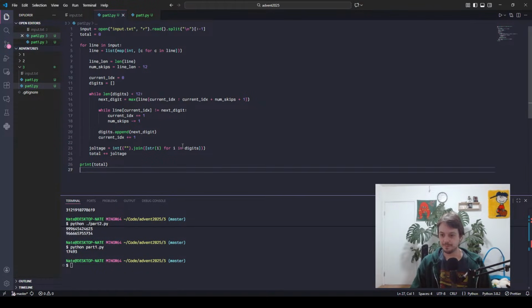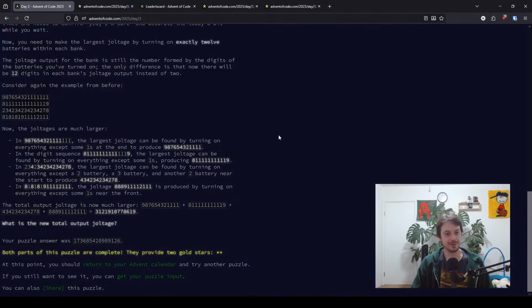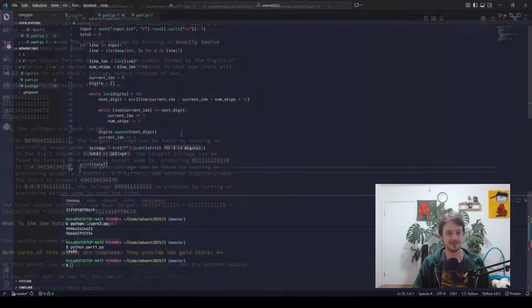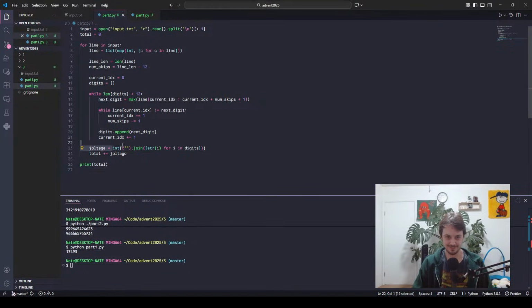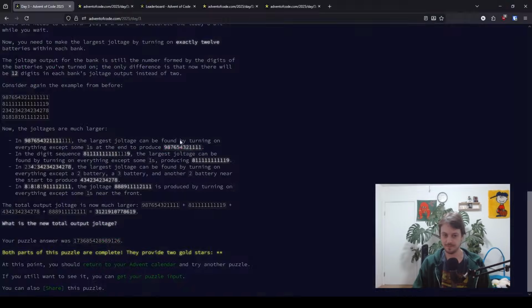Okay, well, we did it. It went pretty smoothly, honestly. I felt like I had my approach very quickly, and the only thing I really struggled with was some of this type conversion syntax in Python.